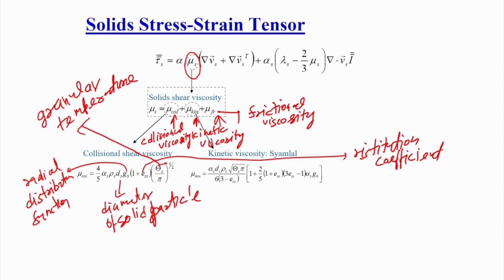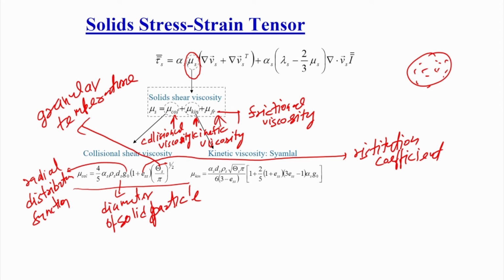That is the way restitution coefficient has been defined, and the way the viscosity has been defined is based on what is the fraction of the solid present at that place. What is the rho value? It means the total momentum that is going to take place, that rho value will depend. Then what is the particle size? Then what is the radial distribution of the particle? So, how the particles are being radially distributed. Then what is the restitution coefficient of the particle? It means after the collision whether it will be stopped, whether it will be elastic, or inelastic. And then what is the fluctuating velocity component in the particle, and that is nothing but the granular temperature, it has been included. That is the way the collisional shear viscosity term has been defined.